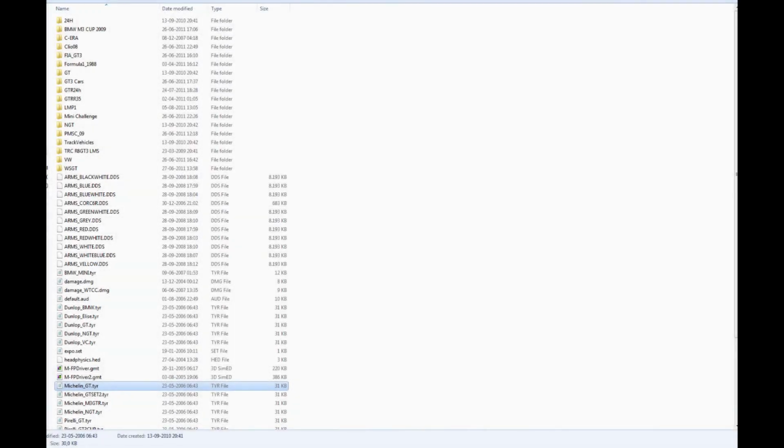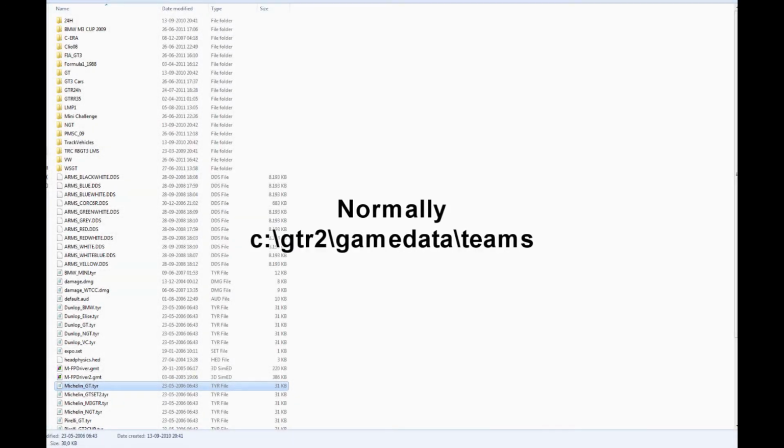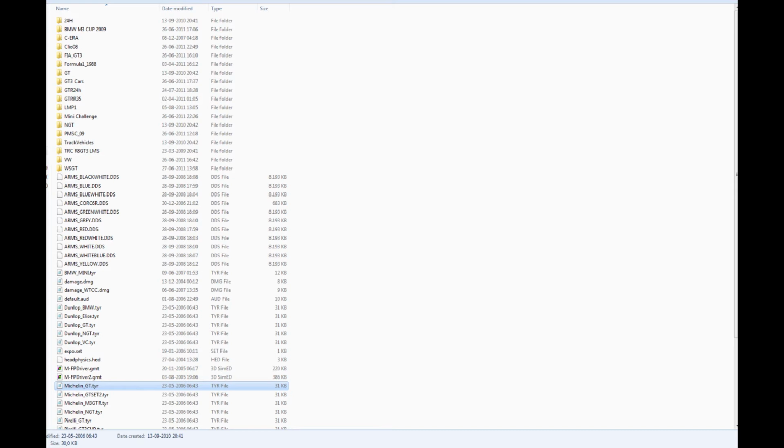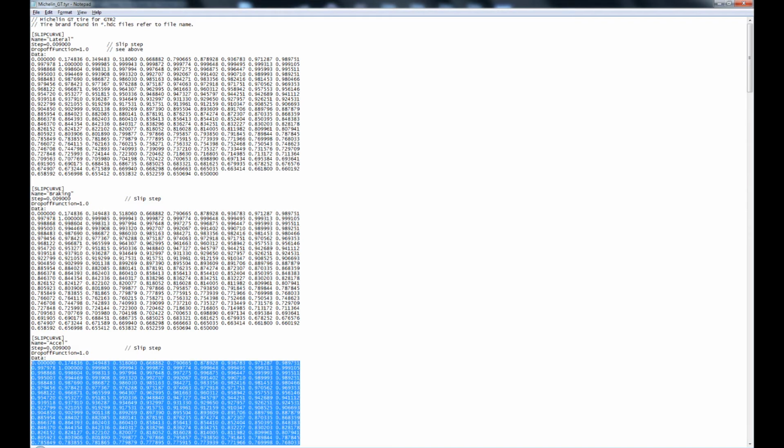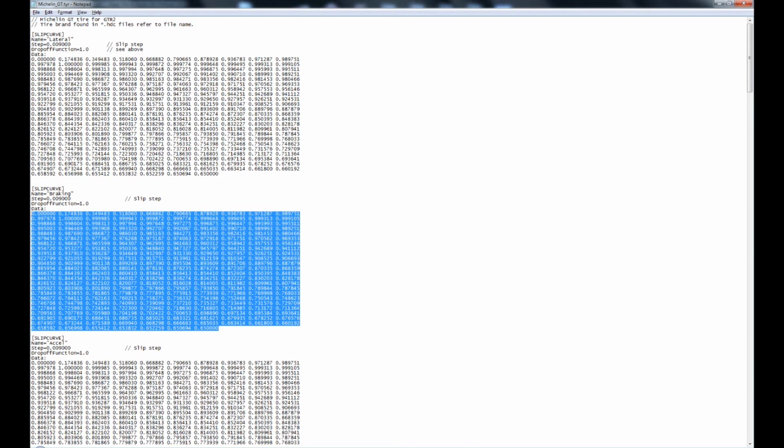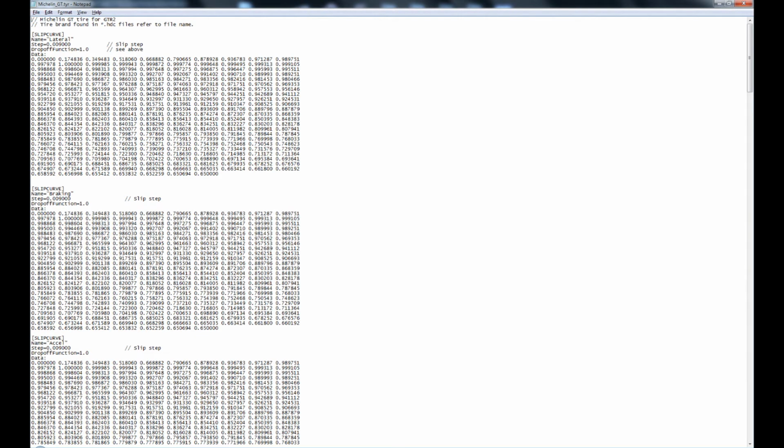Now you're welcome to check the numbers in the GTR2 tire files as I move along through this. All the tire files are located in the team's folder and they all have the ending .tyr, so open one and follow along. For some reason, all the GTR2 tires have the maximum slip angle at the 11th coordinate. So all of them, number 11, that has the max. You'll also notice there are 3 different slip angles. There is acceleration, braking, which are all the horizontal forces, and then there is one for the lateral.